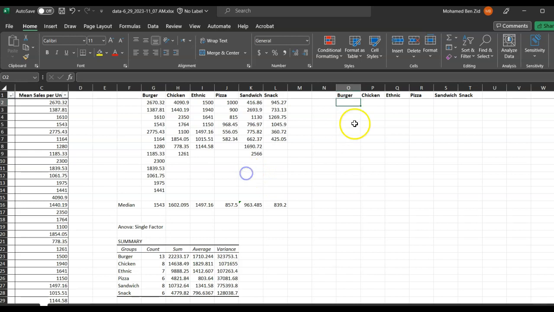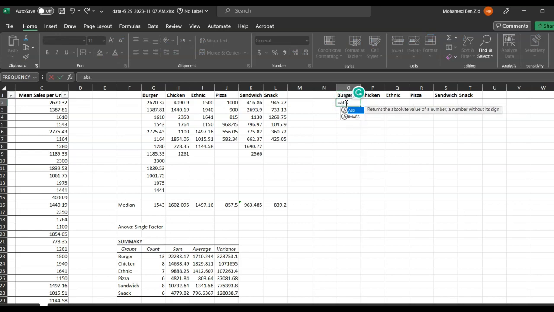So we're going to do it in one step. This is going to be equal sign, ABS, that is the absolute value. You're going to open a parenthesis, and then you're going to put the two values. The first value should be the first value on the list, minus the median here. And then you have to lock the median because you're going to drag it down, right?